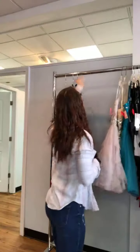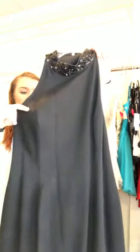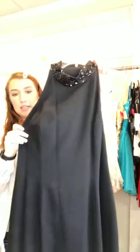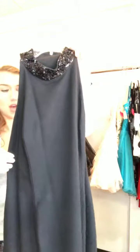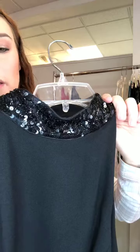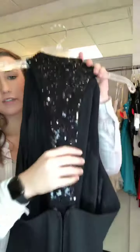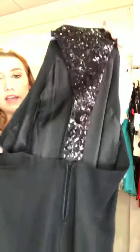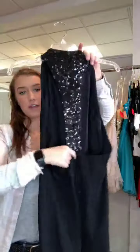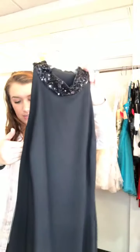This next one is another really good dress for the holidays. It's a really nice basic black — every girl needs that little black dress. It has some beading up at the neckline in black sequins, and then the back has this really long nice strip going down with the back mostly open other than that strip in the middle. It is a size 14 for $35 — a perfect little black dress.